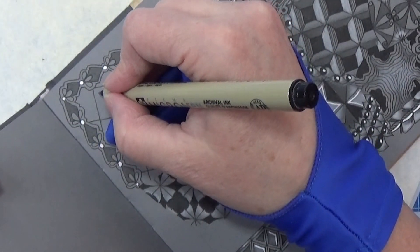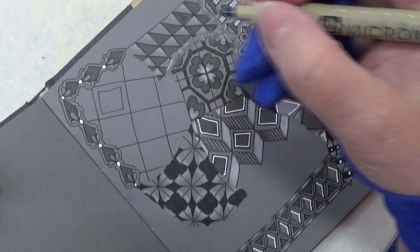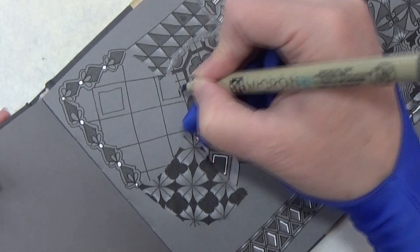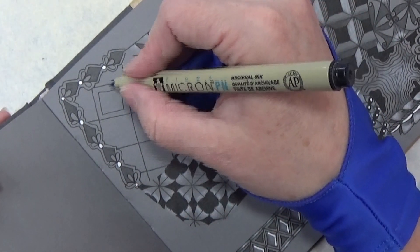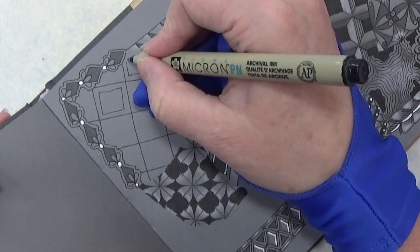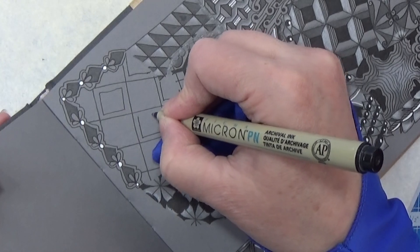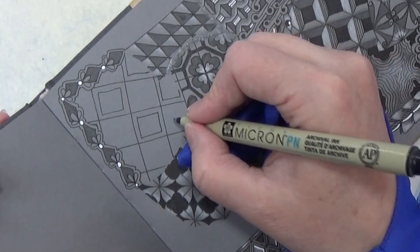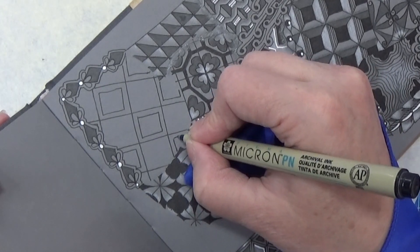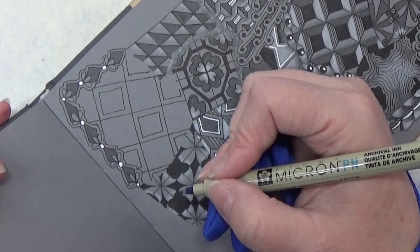Then we are going to go in here and aura one box, just like we did in that other one. I'm jumping this one and auraing the next one, and up here I'm jumping this one and going into this one, so it's kind of getting this checkerboard look. The same here — here we should have one, nothing there, here we have it, and over here we have one, and down here. You just continue in your checkerboard.